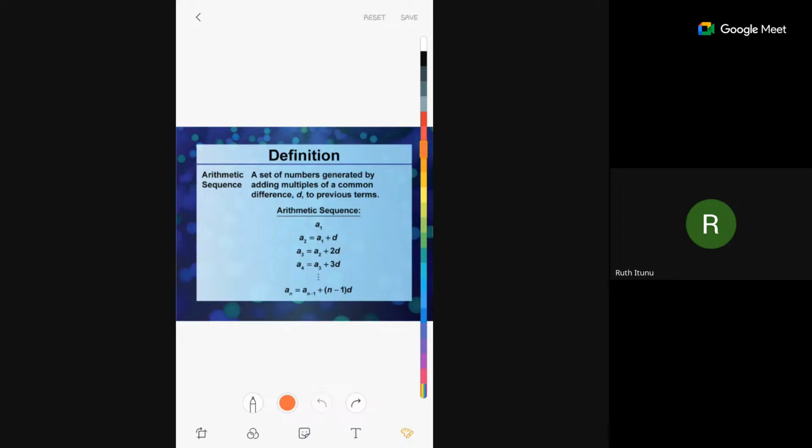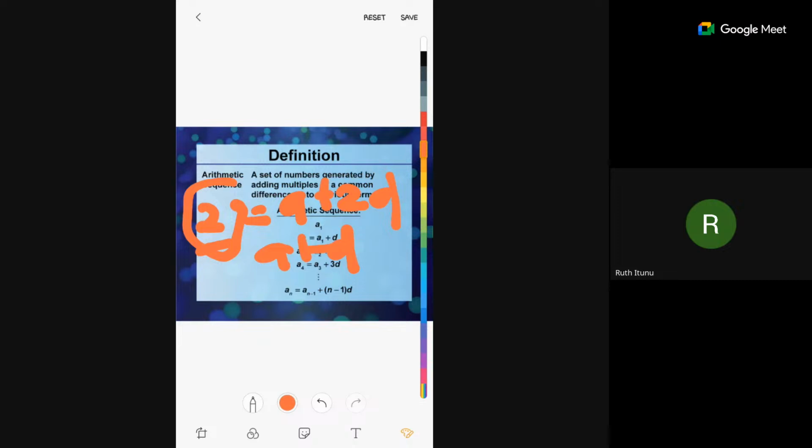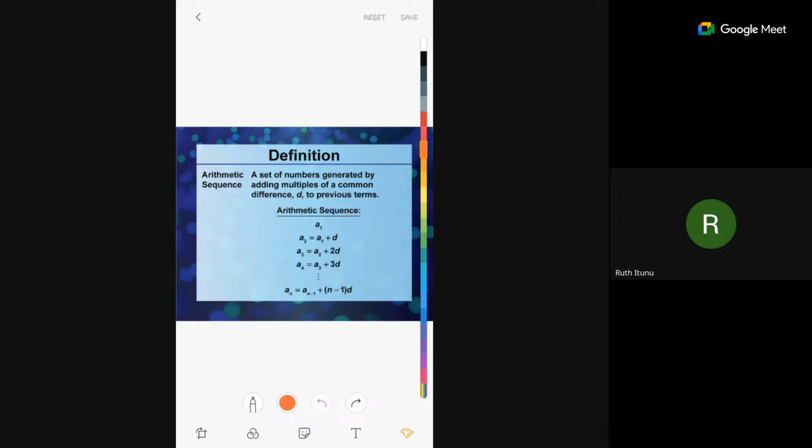So if I'm talking about the second term, normally I'm supposed to have a plus 2d because I'm in the second term. But the way we get it is always decreased by 1. So instead of saying 2, I know that if I'm in the second term I take away 1, so I'm going to have a plus d. If I'm on the third term I take away 1. So instead of a plus 3d, for the third term take away 1 from the d, so I'm going to have a plus 2d. That is the shortcut. If you use the full formula too, you can get the normal solution for that.